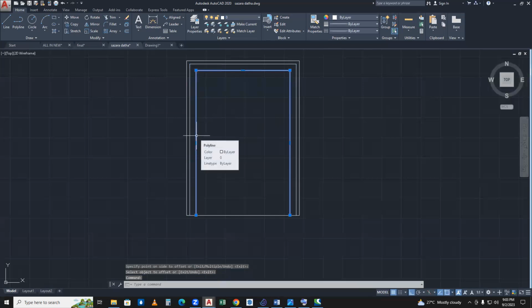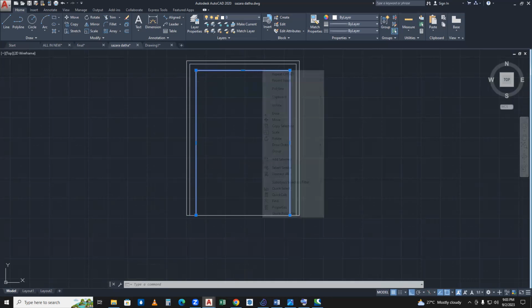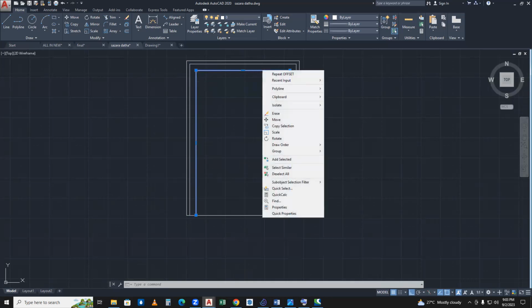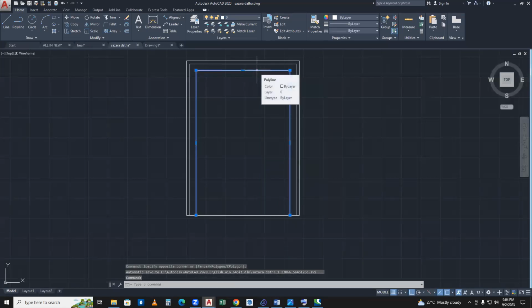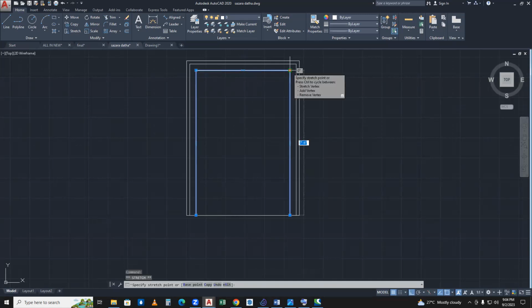Then what do we do? See, it's not a single line. See what it shows? It shows it's a polyline, a combination of 2-3 lines together, right?